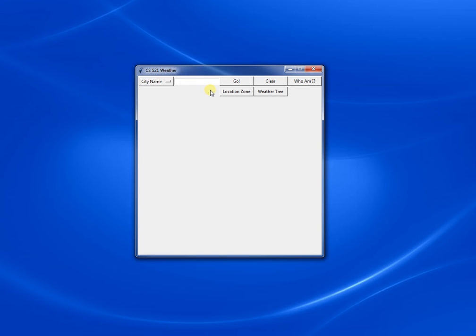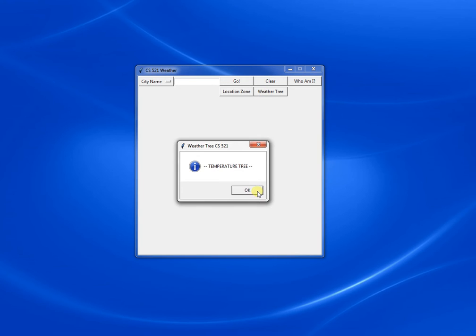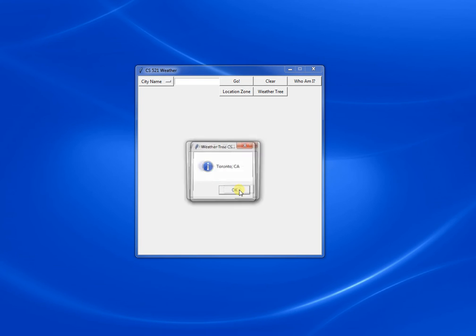Okay. One of the other things I can do is utilize this weather tree, and this is a tree data structure that recursively searches the locations I've searched based on their current temperature. So when I launch this, you can see that the temperature tree is the top node in the data structure, and then it will recursively search cold weather, which I didn't search any cold weather cities. Right now it's nice in Boston and Toronto. It's hot in Buffalo, Chicago, Vegas. And as I mentioned, it's recursively searching, so it'll do it twice.